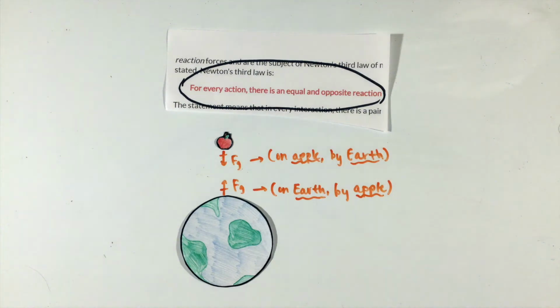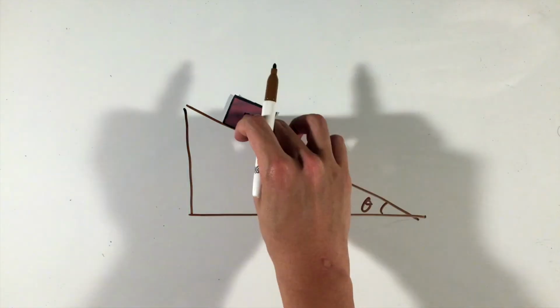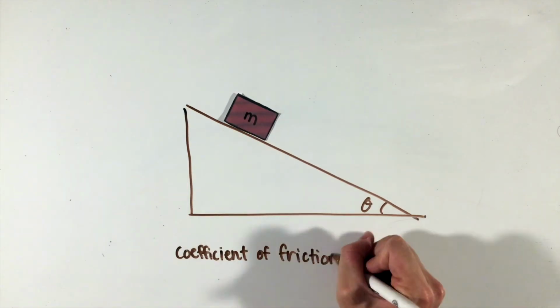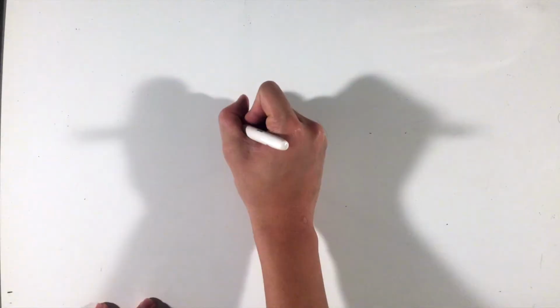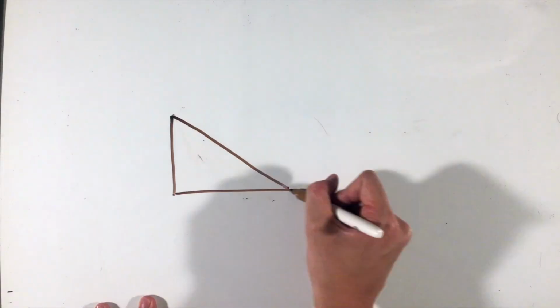To see these laws in action, let's walk through this force problem here, which asks us to find the acceleration of a block sliding down a ramp that has friction on it. Though there are countless variations of force scenarios and problems, there is a simple 4-step process that solves any type of force question given. The first step is to select a system, or group of objects you want to analyze.